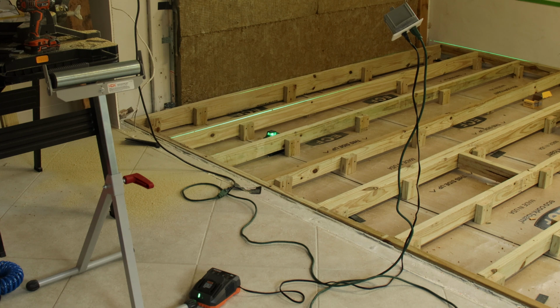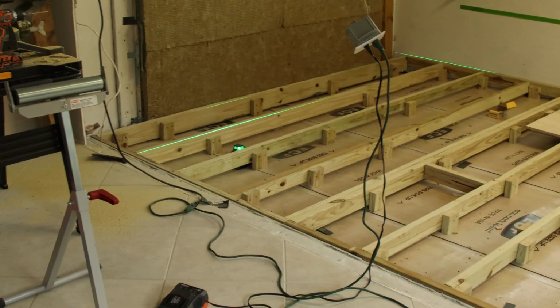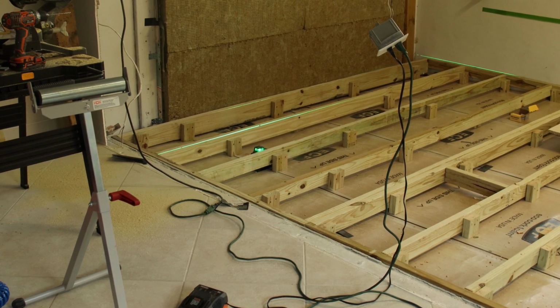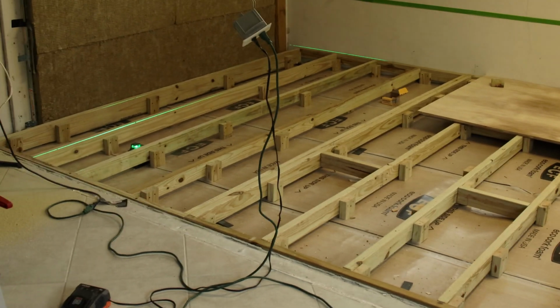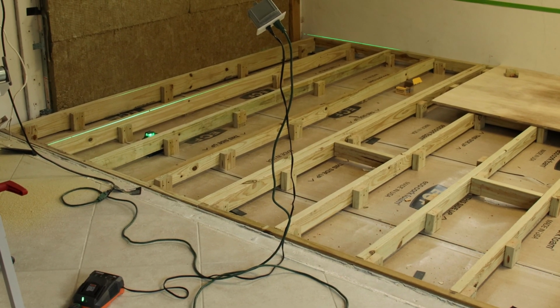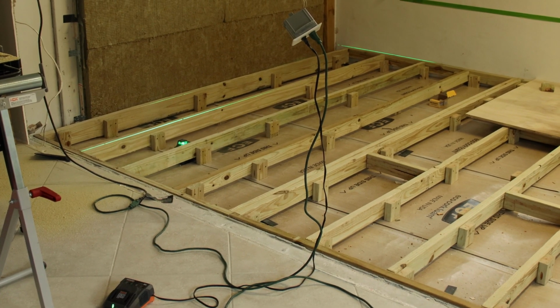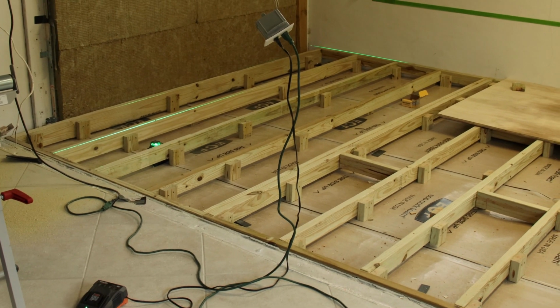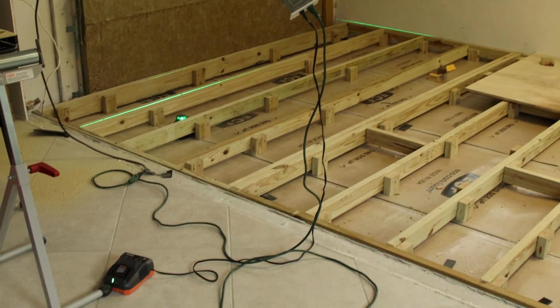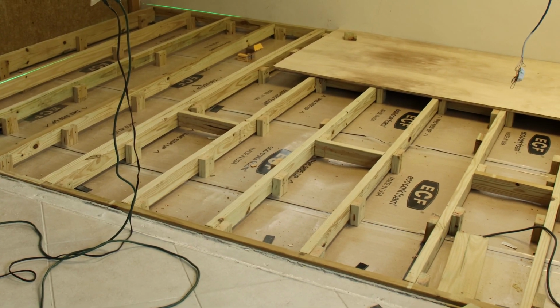So I found that level and marked it in several locations on the wall, and then I measured 3/4 of an inch down, because that plywood is 3/4 of an inch. If I set that plywood on top of the level where the tile would have come, it wouldn't have been a seamless walkout. I would have had a 3/4 inch step up. So I dropped the floor 3/4 of an inch from the level of the tile floor, and when I add that board on top, it should come out seamlessly.